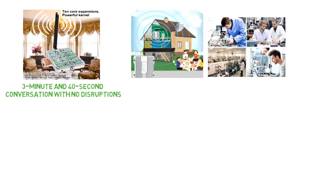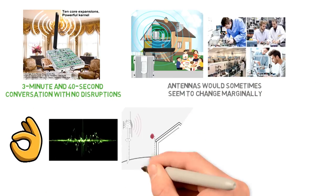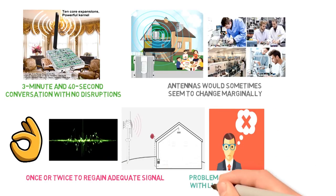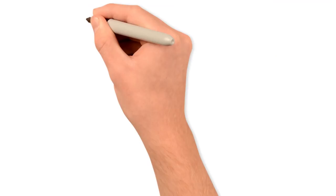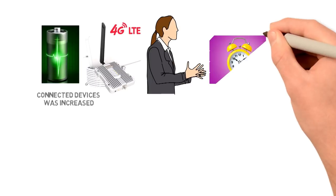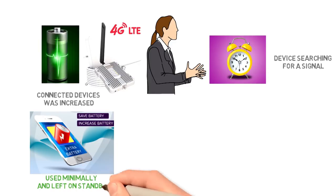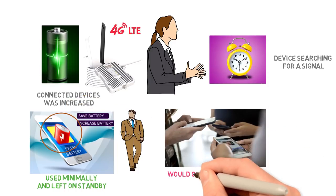Upon using the device more, though, we noticed that the position of the antennas would sometimes seem to change marginally. These small changes were enough to mess up our signals and we were required to adjust the antennas once or twice to regain adequate signal. Although this wasn't a big issue for us, it could be a problem for someone with limited mobility, as the antennas need to be mounted. The only other problem was that the 30-foot RG6 cable was kind of bulky. One major benefit of the booster, aside from the obvious signal boost, was that the battery life of our connected device was increased. Our smartphone got an extra 2 hours of battery life when used minimally and left on standby.